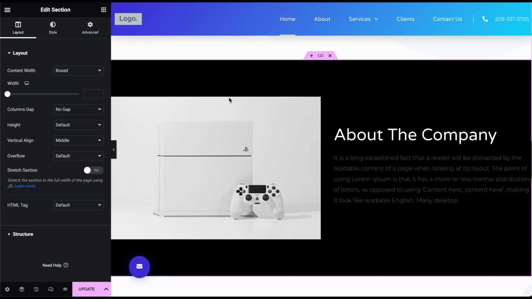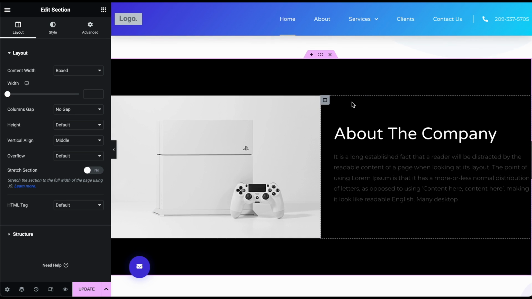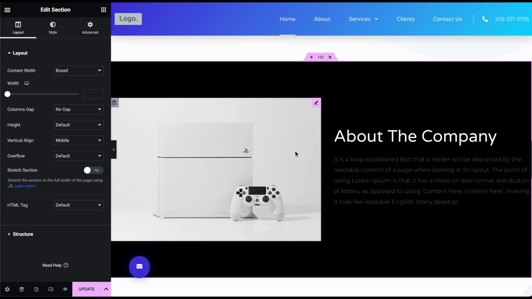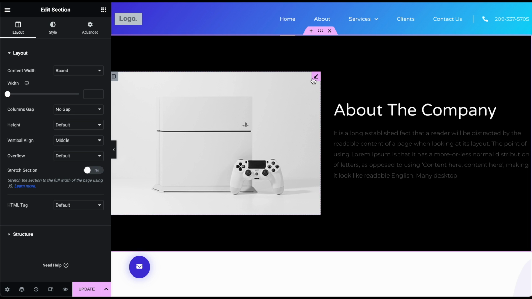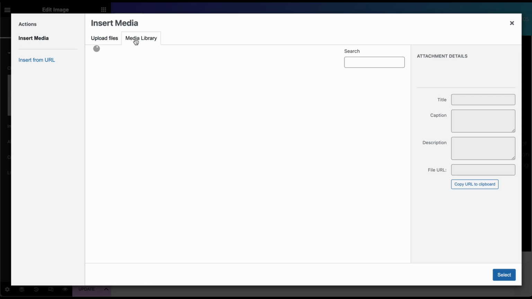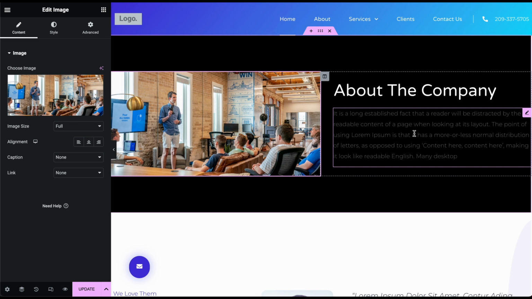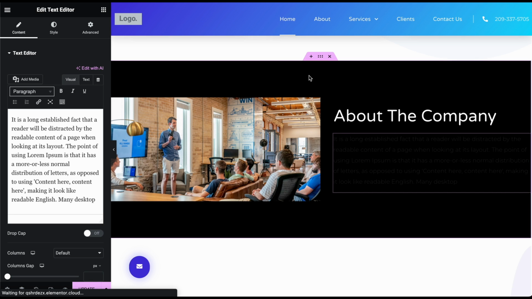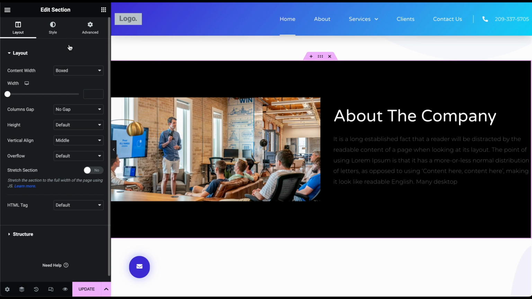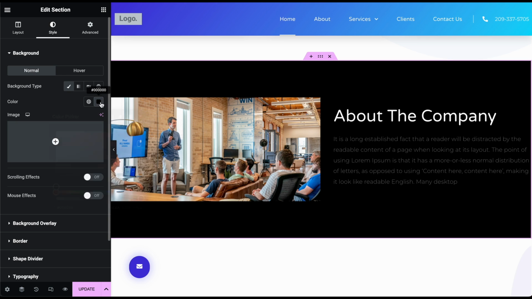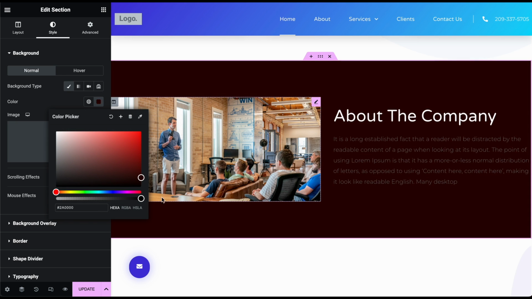And as you can see, we have the block section pre-inserted already for us, so we don't have to sit there and hit the plus sign and create everything from scratch, like what you saw in the previous part we just did. So now you can simply click on this image and change it to something else. I'll just pick some image here, and then you can also change this text. And if you wanted to change this background color, you'd have to click on these six little dots at the top, then go to style, and now you can see the colors there. So we can change it to red, white, whatever color makes sense for you.